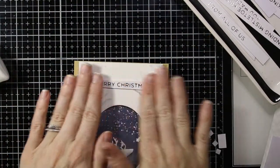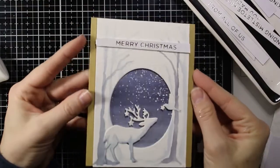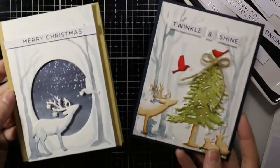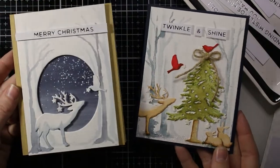So that finishes today's card. I hope that gave you some ideas, some inspiration on using these sweet little die cuts designed by Sharyn Sowell. And that's pretty much my card for the day.